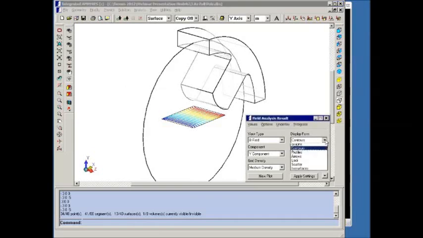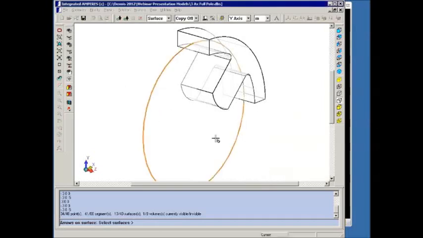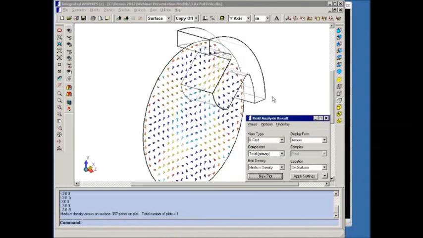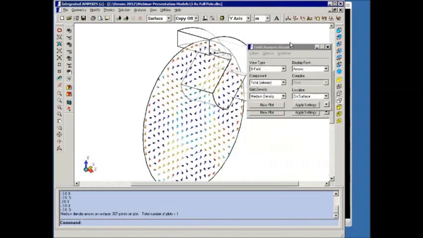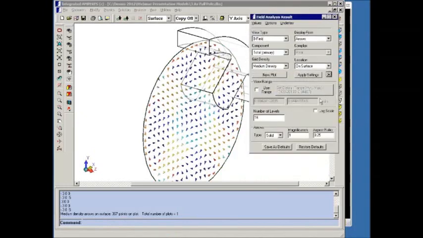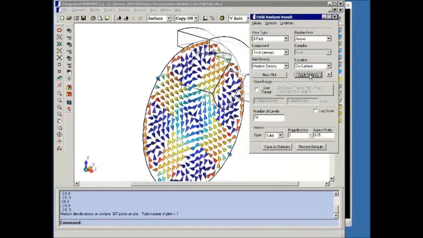So now I'll use that surface to plot arrows. I'm even going to make these arrows a bit bigger. I'll double them in size. And maybe that's a little too big.